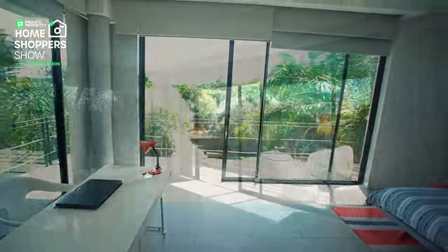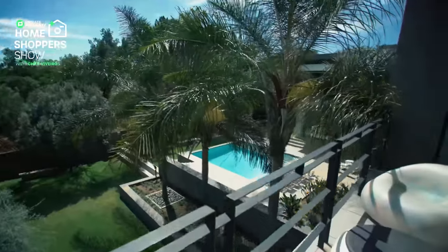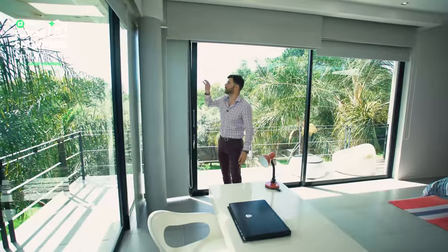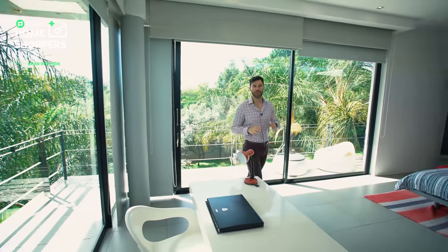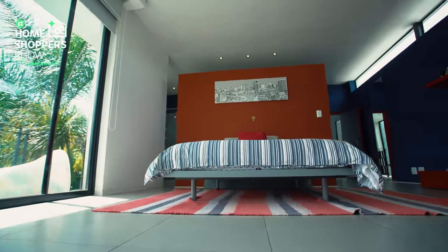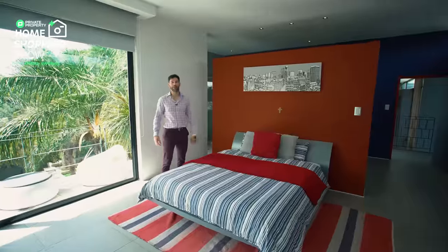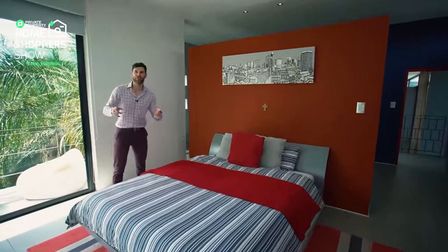So much natural light, but then you've got not only one but two sets of blinds. You'll see one's down here, there's another one just above it, so you can choose just how much light you'd like. Would you like blackout blinds or would you just like it shaded a little bit? Love that that feature's been included. Plug points everywhere you might need them in case you'd like to set up some TVs or even put a desk in there and do some work. Really cool bedroom. Let's check out the rest.